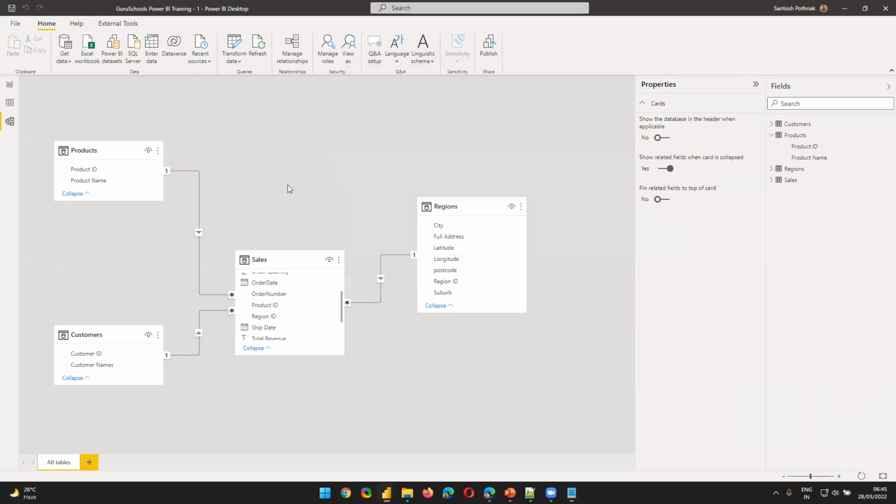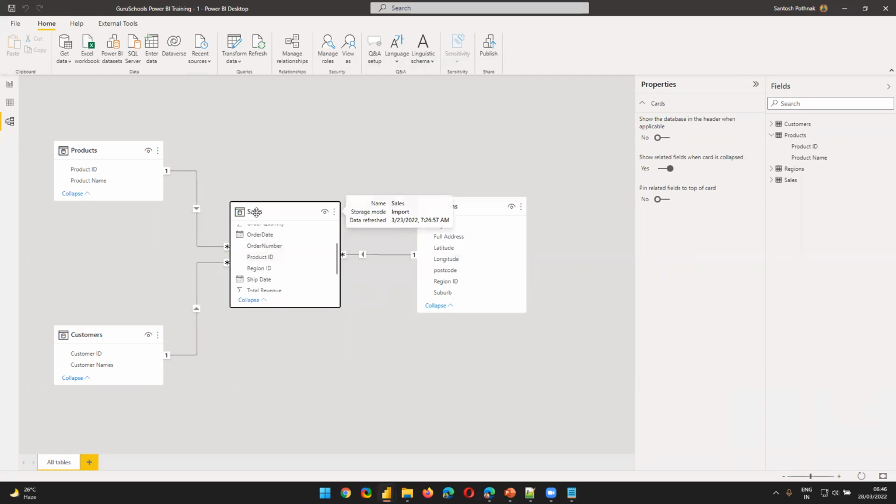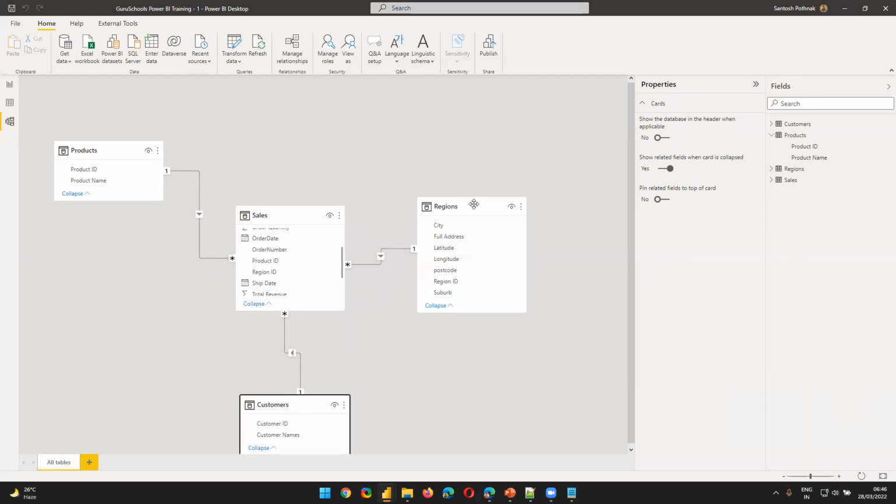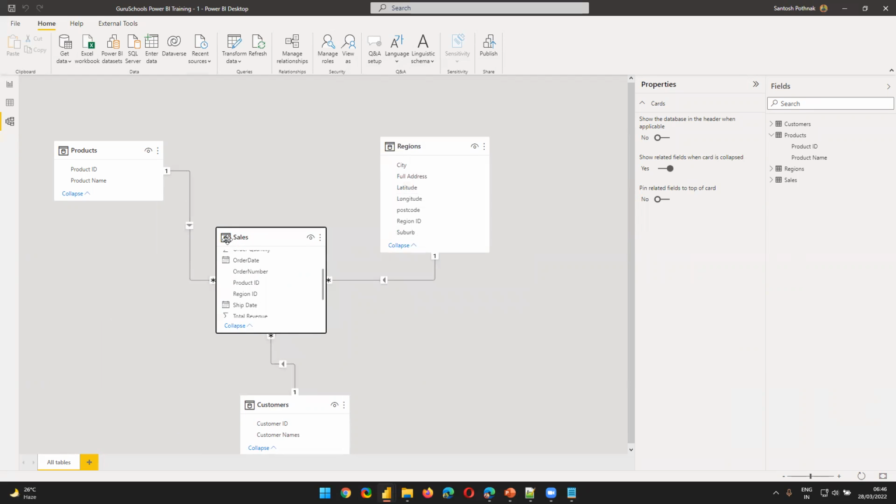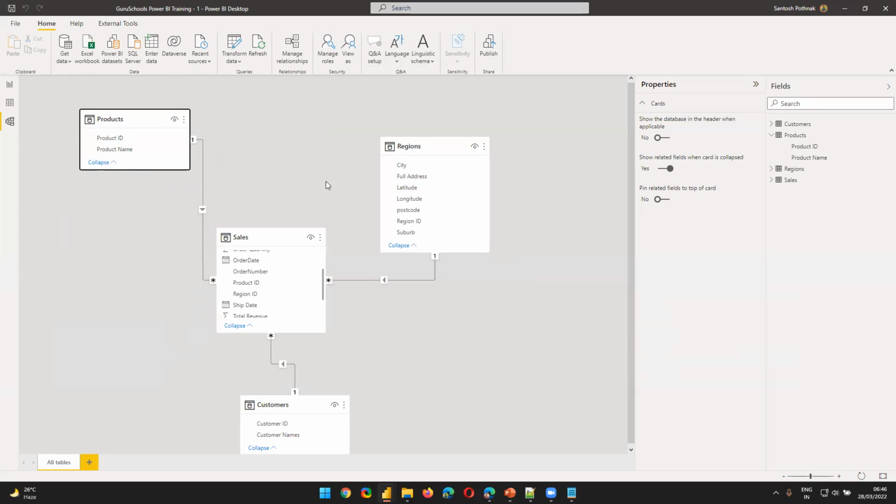After the relationship, your fact table should be at the center. Right now, this is my fact table, at the center, and the dimension tables surround it. This is a star schema. You should always keep your fact table in the center and the dimensions around it.